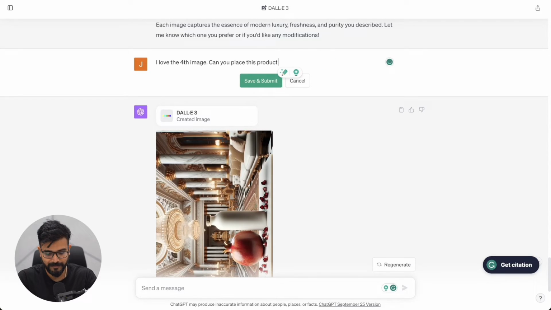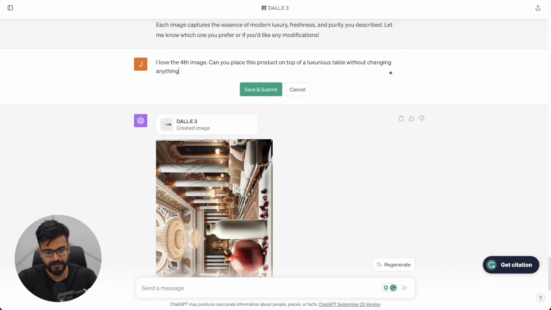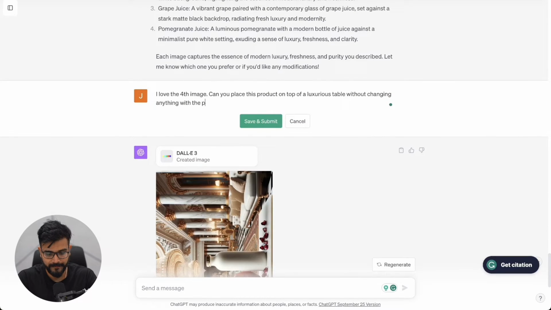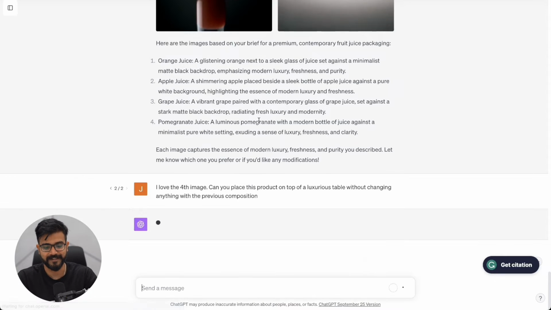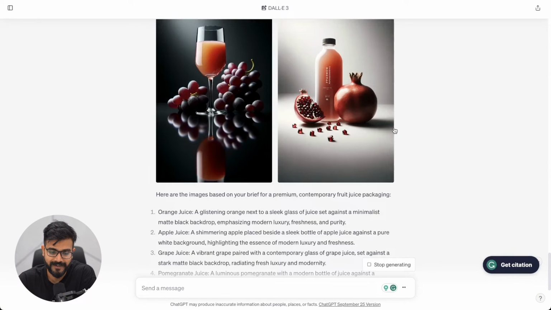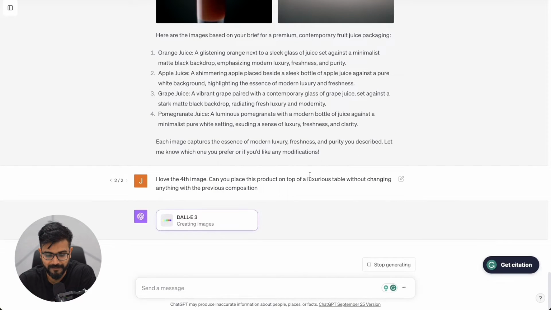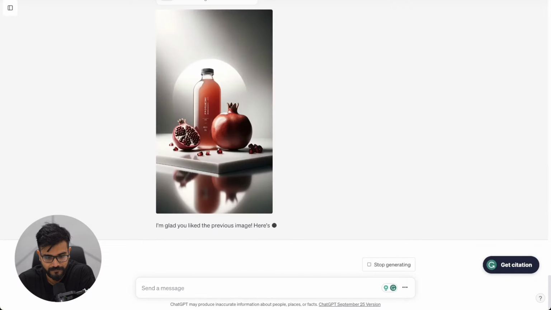Place this product on top of a luxurious table without changing anything in the previous composition. I think this will give us a little bit better idea. So we're asking to use the same composition, just place it on a rich or luxurious table. Let's see how this looks.